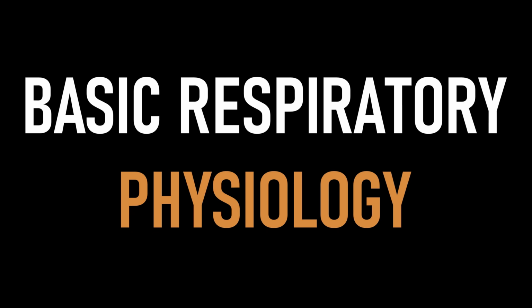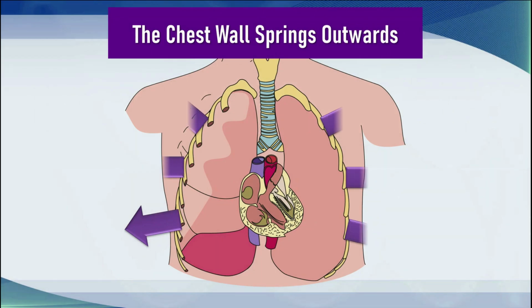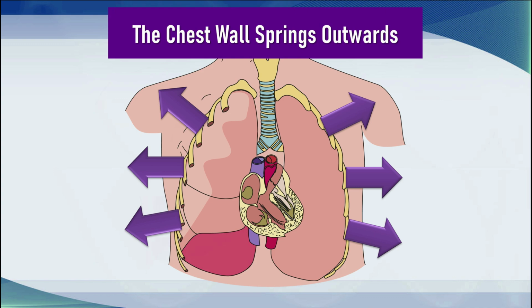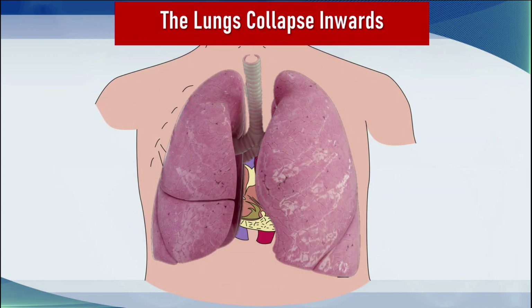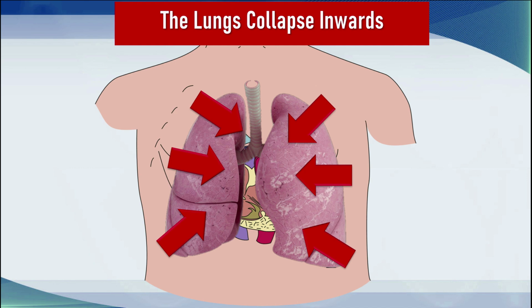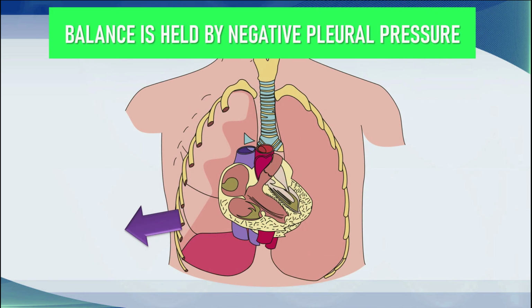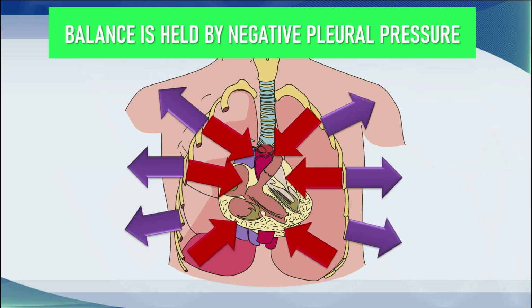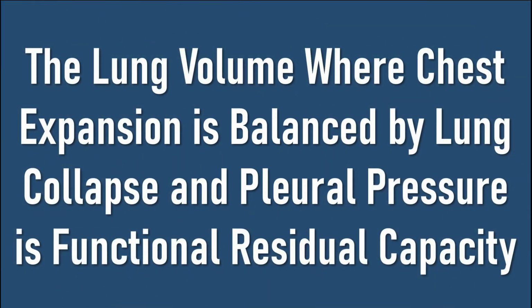We have this idea that we're either breathing in or breathing out most of the time, but in fact, we're not doing anything. We're neither inspiring or expiring, our lungs are held at a base lung volume. And that lung volume is based on a couple of things. The first thing is the tendency of the chest wall to spring outwards. And secondly, on the tendency of the lungs to collapse inwards. So the chest wall springs outwards, the lungs collapse inwards. And that balance is held by the negative pleural pressure. That's the pressure within the pleural cavity. That volume, that's essentially what we have at end expiration or beginning inspiration, is known as the functional residual capacity.